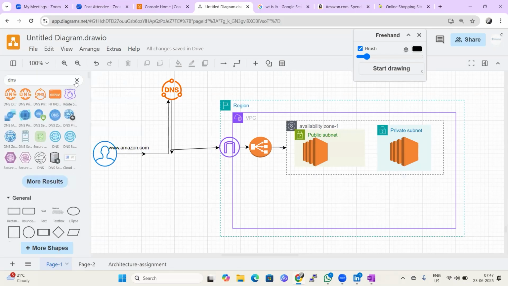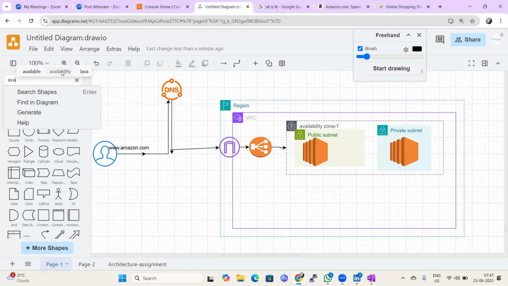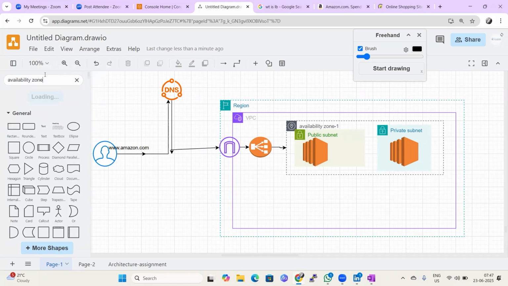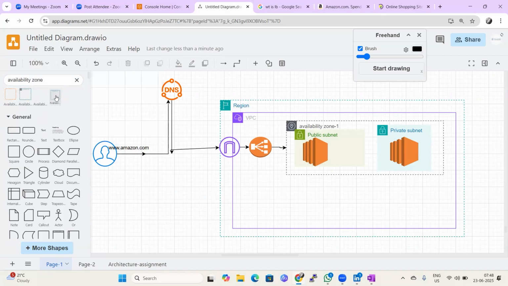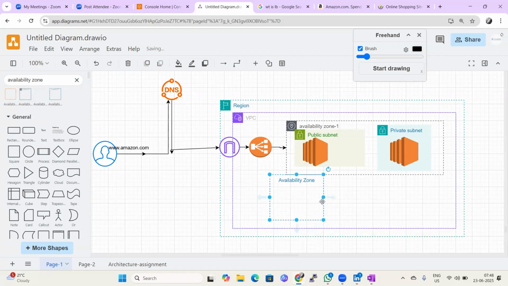But I want to create another subnet, another server in another availability zone. Why? Suppose this availability zone does not work, unfortunately, what will happen? I will get application downtime. I need an alternative availability zone. So let me get another availability zone. This is the availability zone. Within the VPC only, we have to create an availability zone, within the same VPC. Remember this point. If you go with another VPC, there is no meaning.